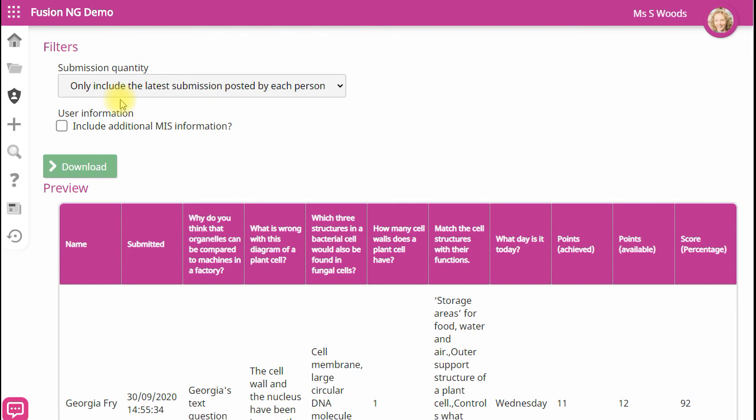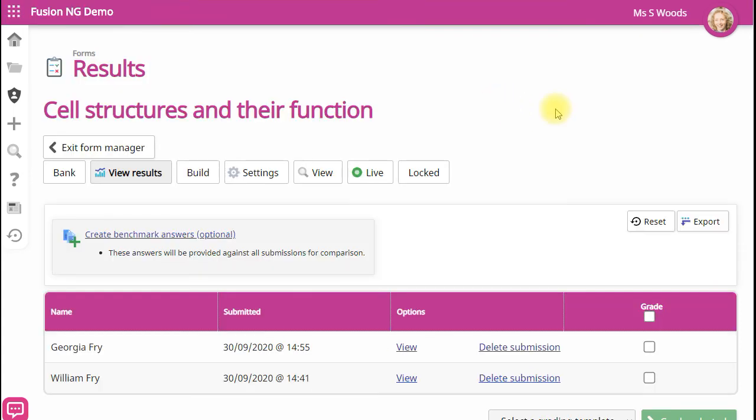So I'm able to directly compare all the students to see their results. What the system does is by default only show me the latest submission that was submitted for each person, but I can choose to include all the submissions in this list. And then I can download these submissions as an Excel spreadsheet. So I can save them, if you like, for the long term. So I can keep all the results on a spreadsheet, nice and safe.